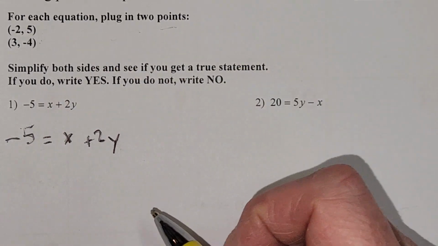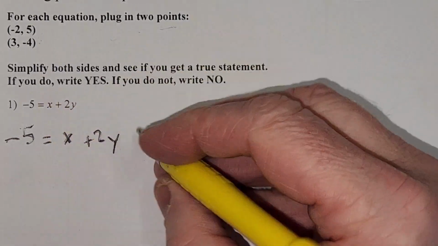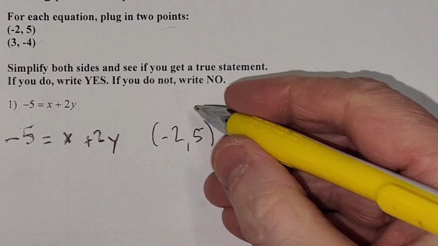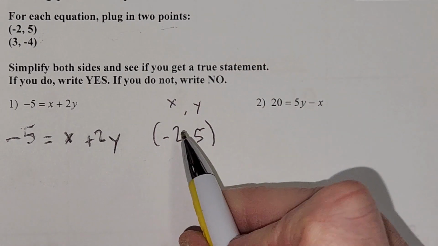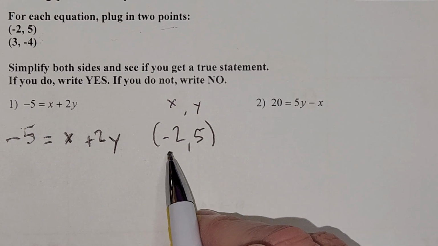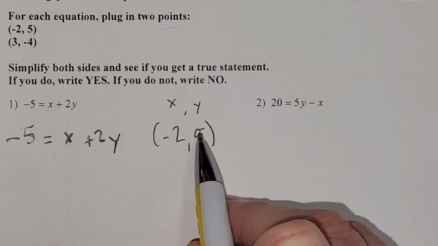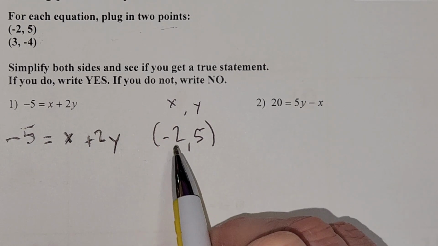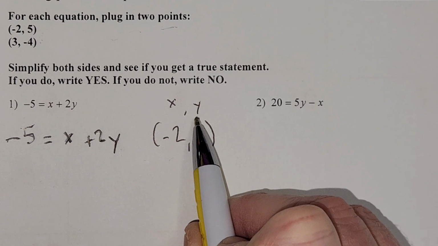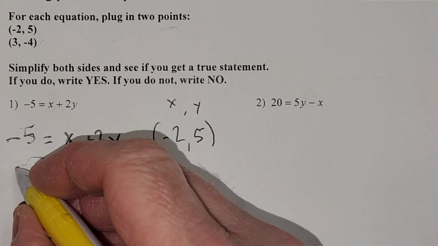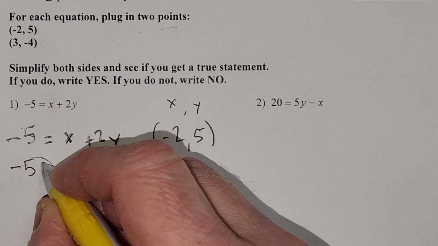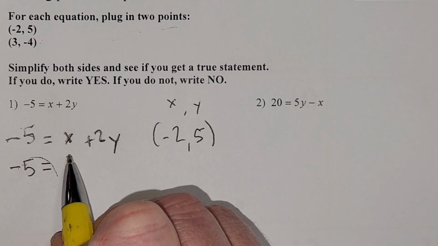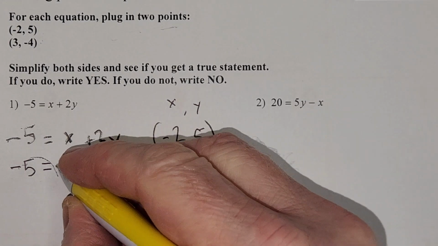Okay. So then the first thing we're going to do is try (-2, 5). This should be just like we did it with the Khan Academy exercise. So if you want to write a little x, y up here so you know what the x value is and what the y value is, we're going to plug in -2 for x, and we're going to plug in 5 for y. So let's go back and start rewriting. If it's not an x or a y, it stays the same. -5 and the equals. X, we already said, was -2.